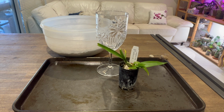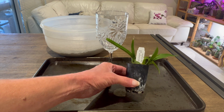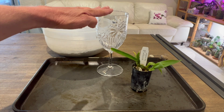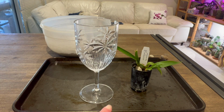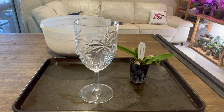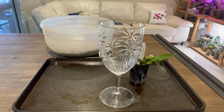Today we're going to do a little repotting of this species Oncidium sotoanum, and we're going to take it out of this little pot, and I'm going to put it into my preferred setup, which is pumice. And this is supposed to, I think, remain a small plant. They use this in the hybridization of the twinkles, so I'm going to put it in a wine glass. So that's what we're doing today at Julie's Orchids, a quick little repot, and let's get to it.